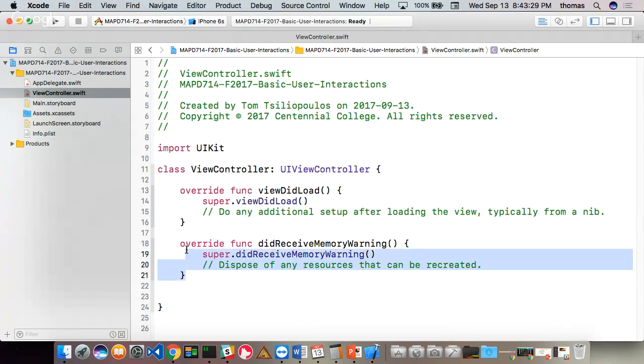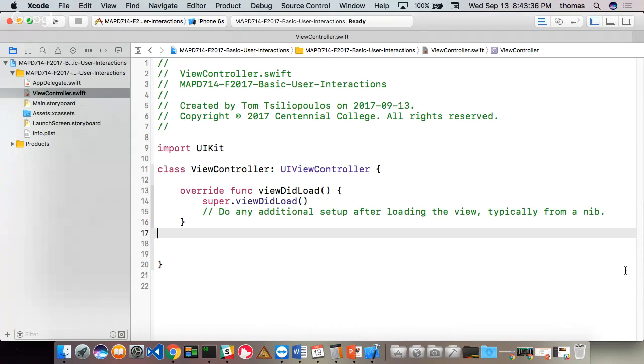But I want to get rid of this function because I don't care about receiving memory warnings right now. Let's get rid of it, and let's save it. Okay, cool. But what happened? I don't get it. I don't see this stuff going on here in my project, because if my project is being managed by Git, then I should have some markings here that tell me that my source control is working.